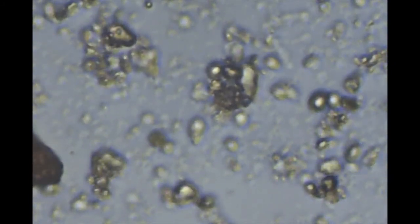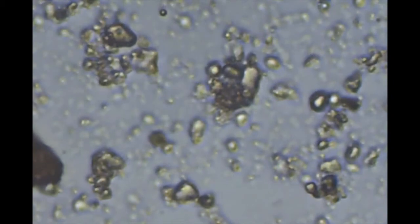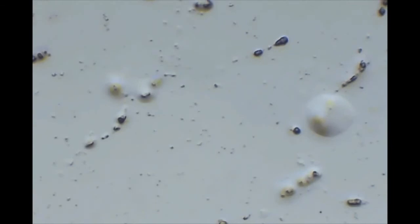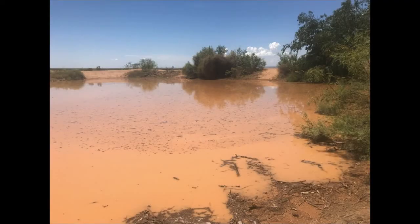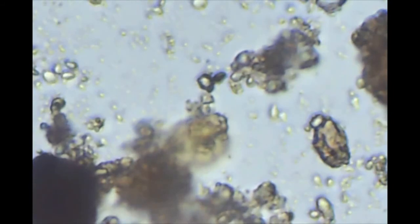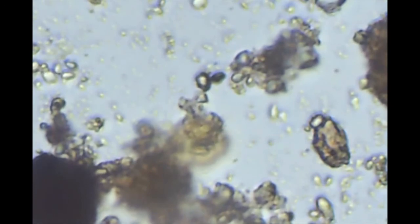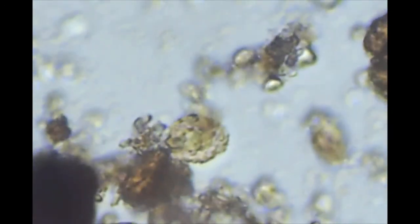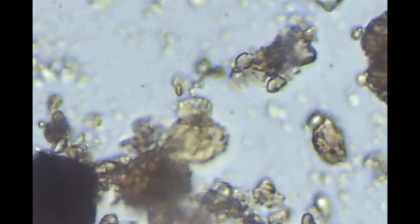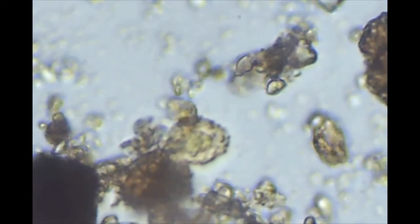And I want to show you just a little shot of the pond water. So when I dip my hand in the pond water, I'm actually picking up all of this microcosm of life. This is just one droplet of water that I could roam around for as long as the water survives. There you see the pond when it first filled in July 2020. And when I collected the water here on August 1st, all of this life is happening in that pond water. So I collected specimens of pond water, brought it back, and I'm looking through it. Now with different kinds of light intensity and different colors, I can see different kinds of objects.